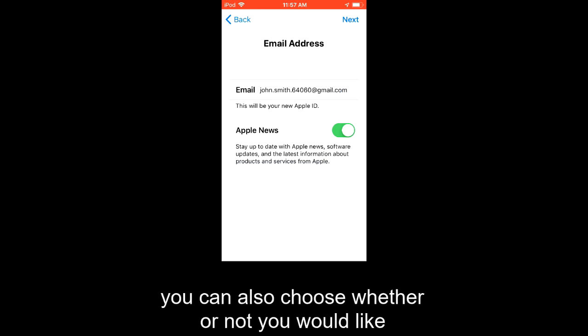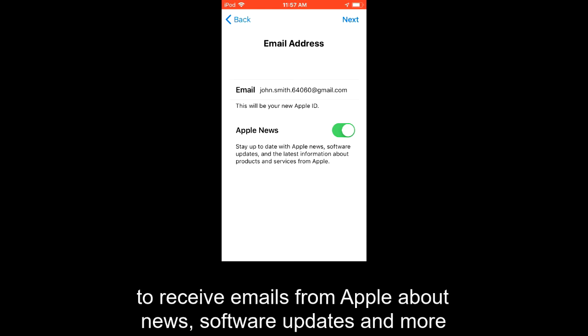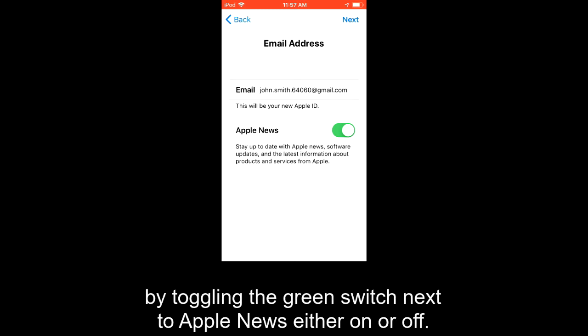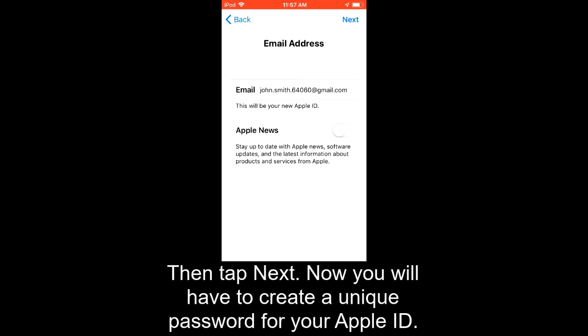At this point, you can also choose whether or not you would like to receive emails from Apple about news, software updates, and more by toggling the green switch next to Apple News either on or off. Then tap Next.